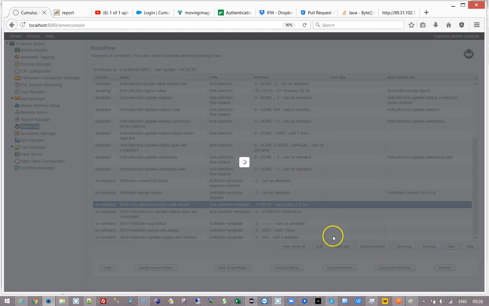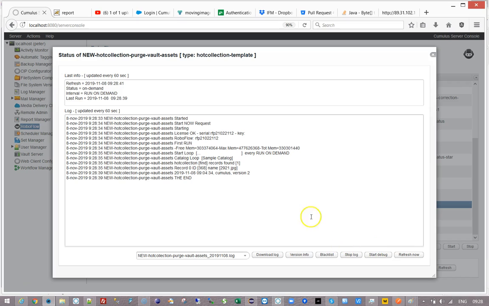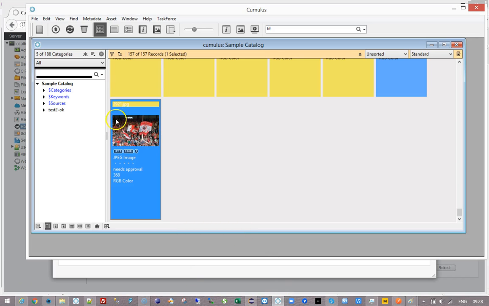Start. Show log. And here one record, and look, that's the information you're getting back. So this file was deleted, the version 2, the most recent one was deleted. So if we have a look, the 2 has disappeared.